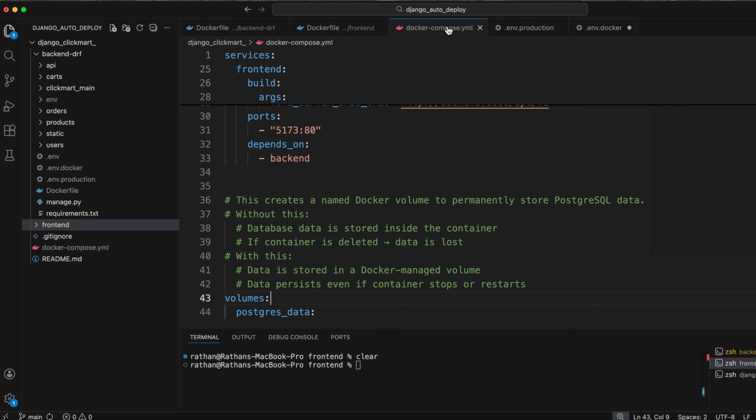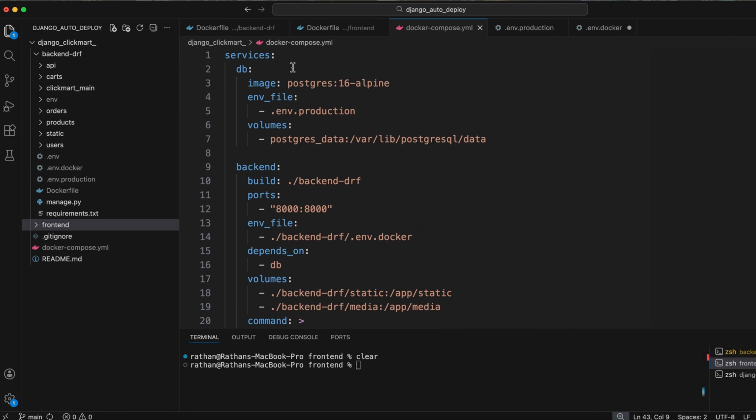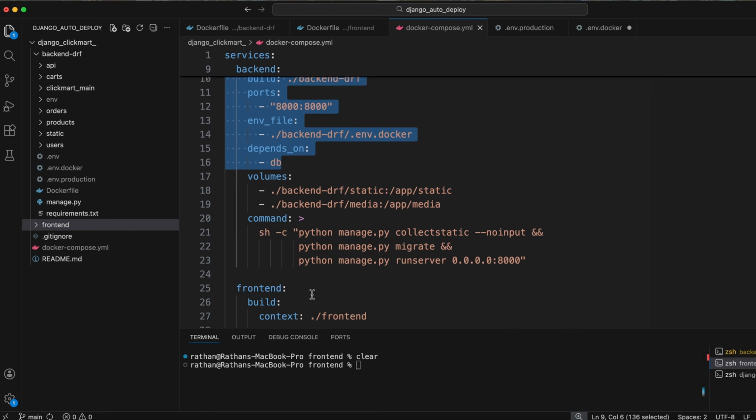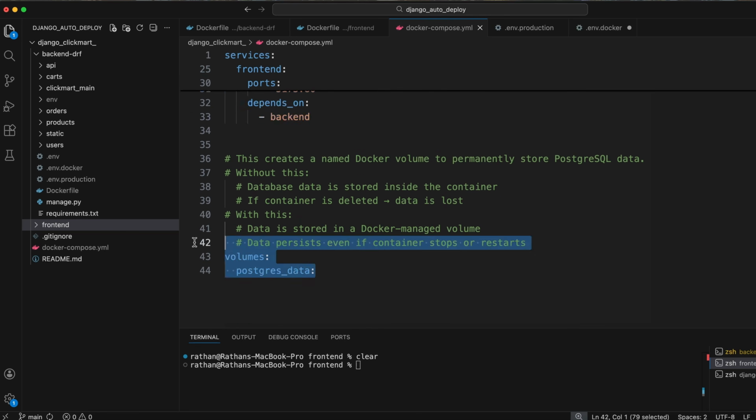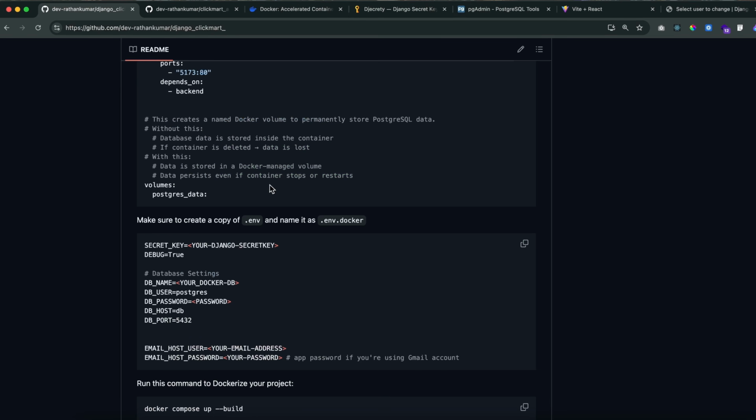Okay, so that's what this Docker Compose does. So overall, it will create the database, and it will then build the backend, it will build the frontend, and it will store the data. Okay, what next?